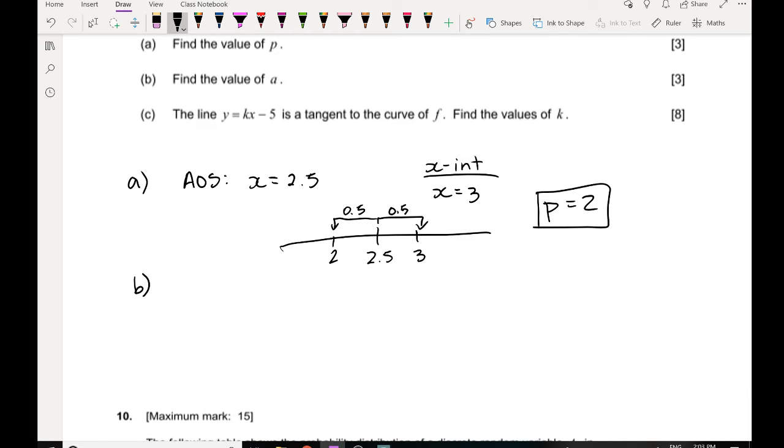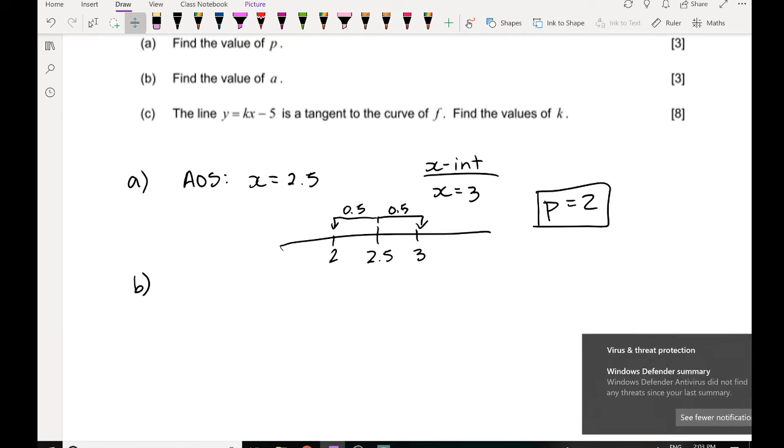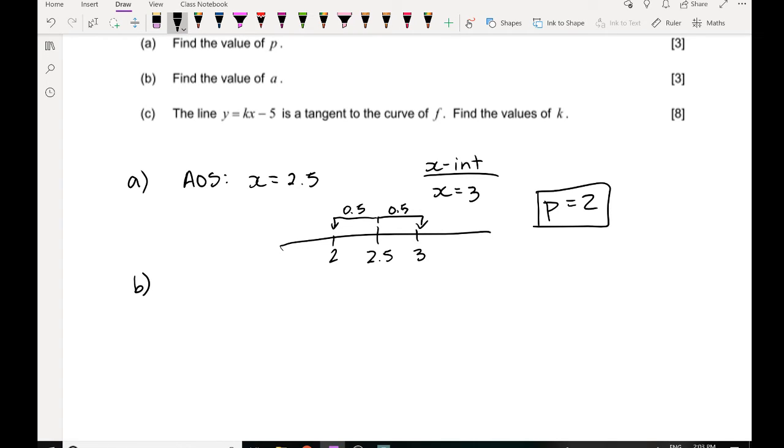I'm sure in the mark scheme they had something where you could actually show a bit of an algebraic process, because another way you arguably could have done that, using more algebra, is we know that the axis of symmetry is going to be some x value that's equal to the sum of my x-intercepts divided by 2. So you might have done 2.5 is equal to p plus 3 over 2. So 5 is equal to p plus 3, and then you get p is equal to 2 anyway. A few different ways to ultimately get there.